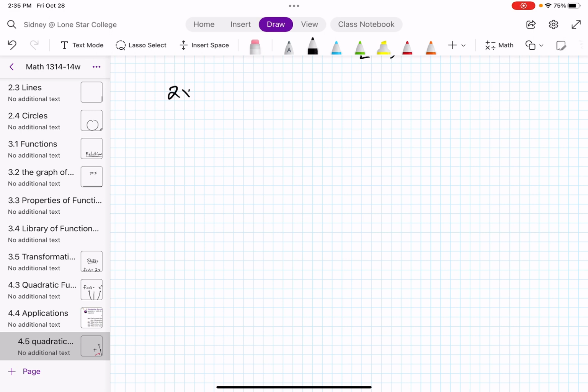We have 2x squared is less than x plus 10. So this is a parabola. This right here is a parabola, and this right here is a line. We want to know, for what x values is the parabola less than, or lower on the graph than, the line x plus 10? Now, graphically, this is pretty intuitive.